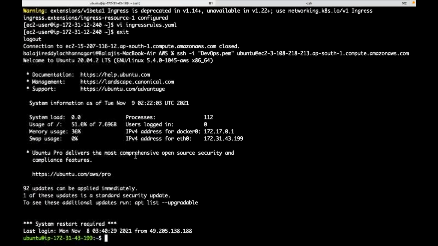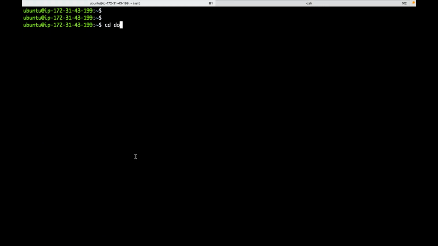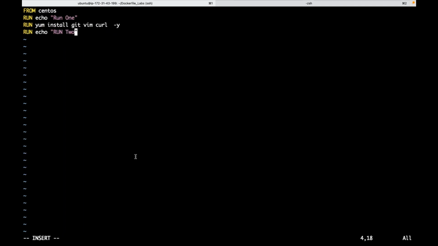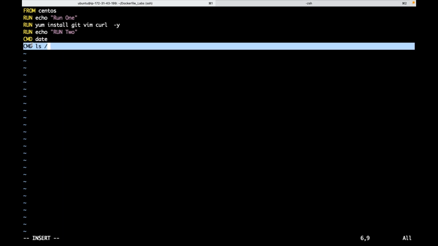Let me show that. Let's say this is my Dockerfile. Here I have a CMD something like this, and let's say something like this. I have two CMDs. Which one will be executed if I have more than one CMD? What is the latest? Bhanuchandra is saying latest. Which command is recent or latest? I mean to say the recent one in the order. So this one will be executed.